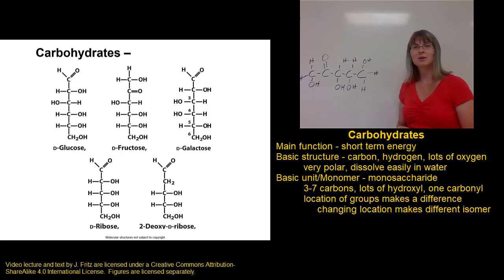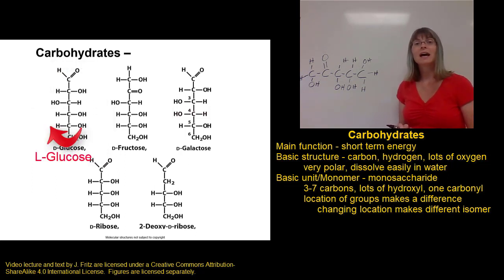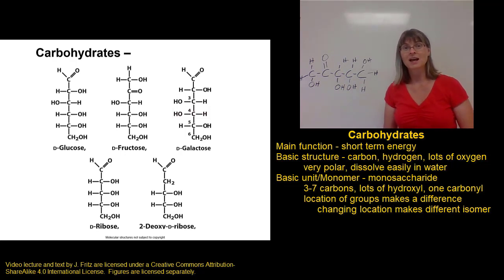It may look like a really small difference, but different isomers of monosaccharides do have different functions. One important example is that of D-glucose. D-glucose is the most important sugar in our bodies. It's the main source of energy for cells. And the structure looks like this on the screen. If we make one tiny change and move this hydroxyl group to the other side, it's now L-glucose. L-glucose is a useless molecule that our bodies can't do anything with, so a really tiny change can go from an isomer that's the most important carbohydrate in the body to an isomer that can't do anything at all. But don't worry, I don't expect you to recognize different isomers of monosaccharides. I just want you to be able to recognize the general structure of a monosaccharide.